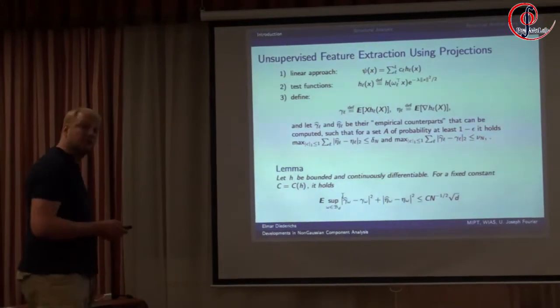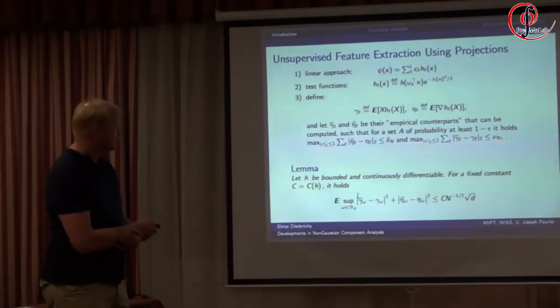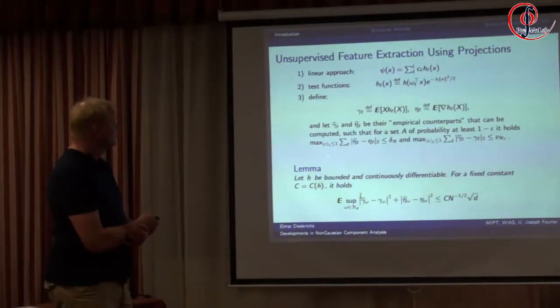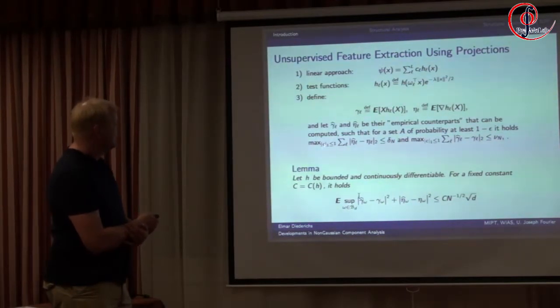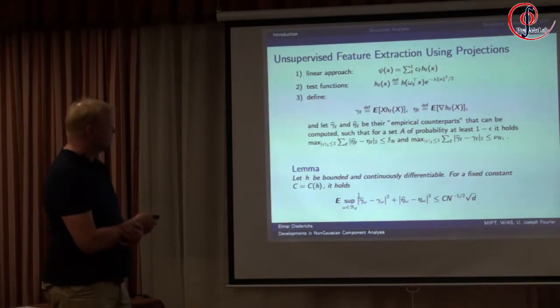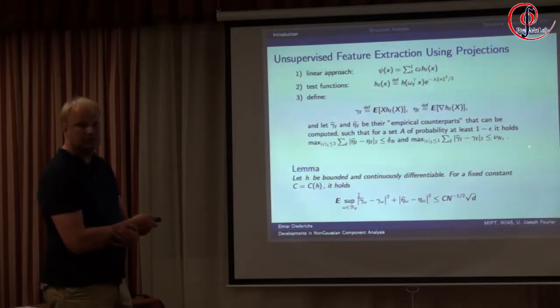So what is C? Just before the lemma, you have the max over C. What's the dependence on C? I'm assuming C is the vector of CLs, right? C is a vector of the components CL, that's right. We could assume here that we have a convex combination of test functions, and I've introduced some error bounds that I will use on some later slides. So gamma hat and eta hat depend on C, of course. I will show this on the next slide. This is per L, right? This is per L, that's right.